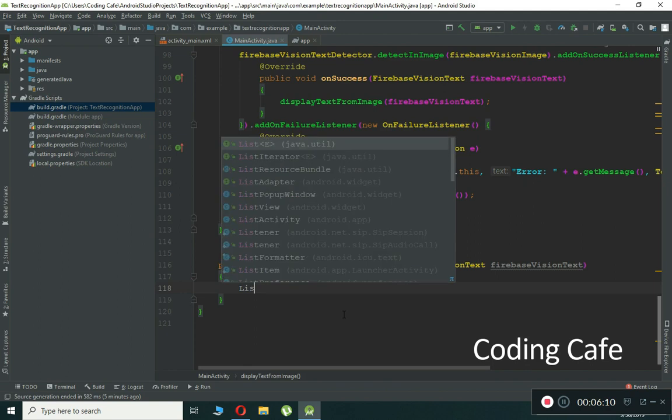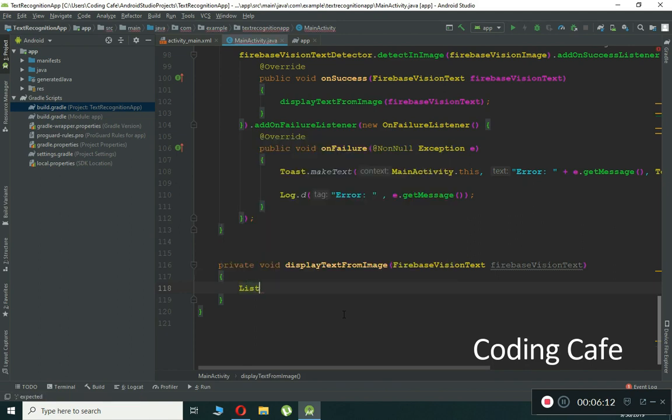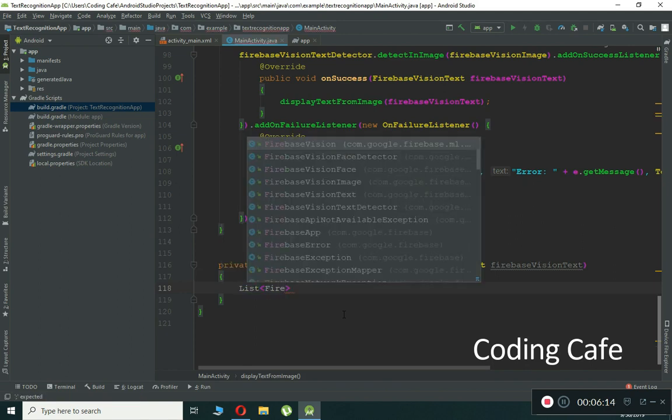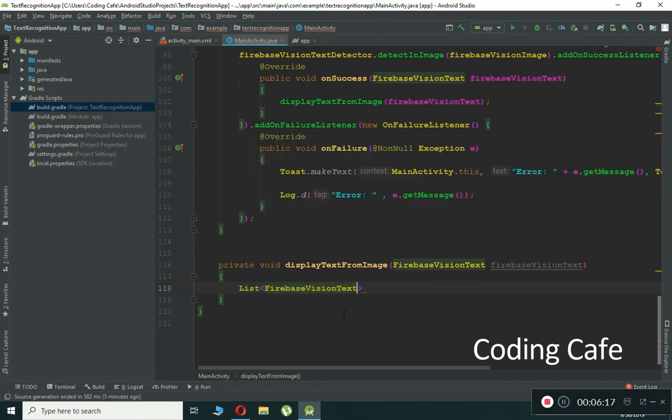So for that we can say List of FirebaseVisionText.Block.